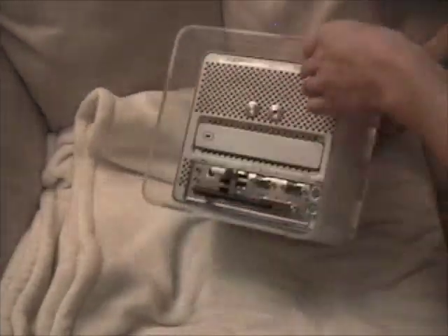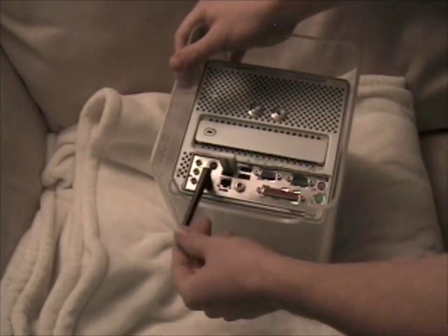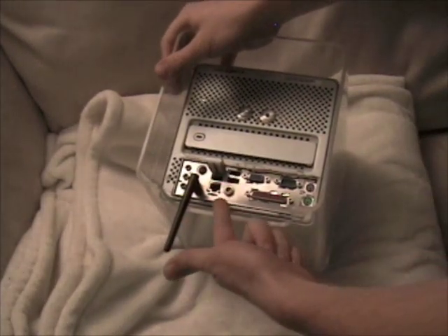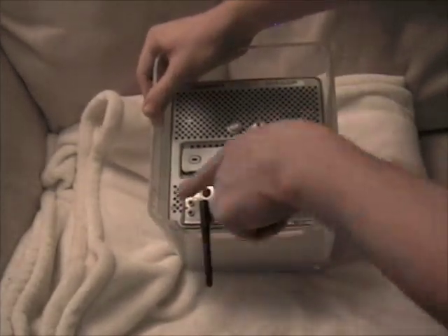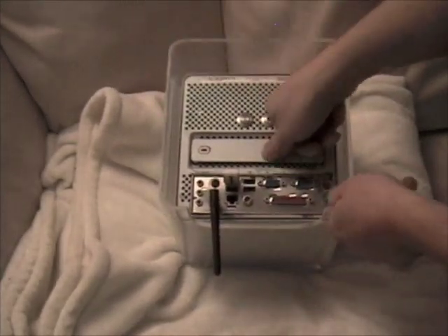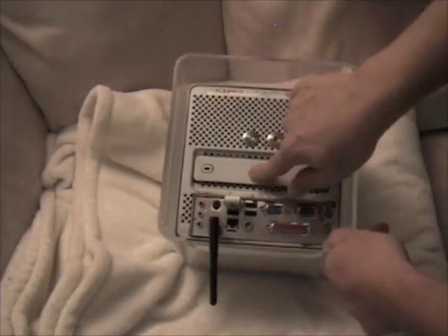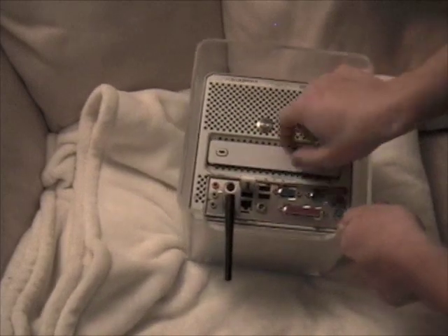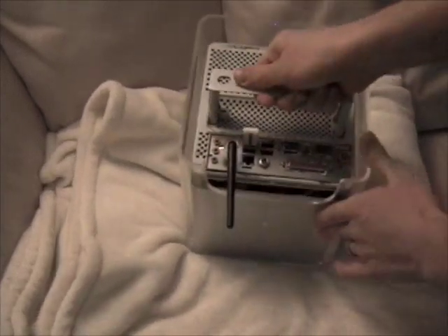Here you can see the cube. I've replaced the ports on the bottom from the original Apple Cube. I placed the output from the motherboard here — I actually had to cut a hole in it so that it would fit. The motherboard is actually a very snug fit. I do have power and reset buttons here, but I typically don't use them because I was able to get the touch capacitance to work. I'll show you that later.